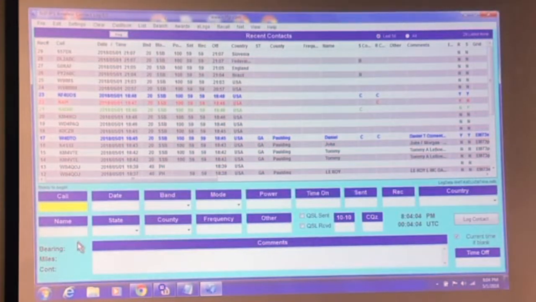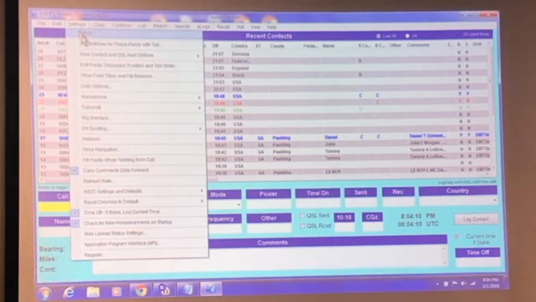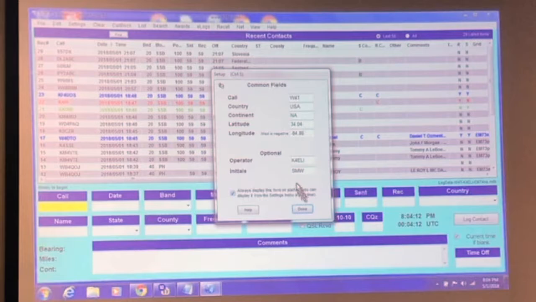Now we're actually going to look at the logging program. The first thing we want to look at is the setup file. I have all of mine set up where this form displays on startup. I want to look at it and see what the parameters are that I have set for this program.